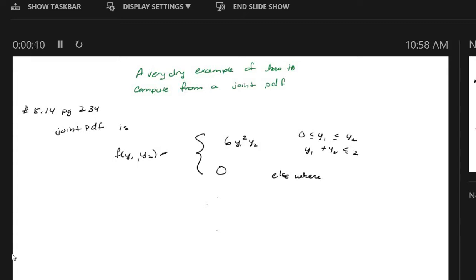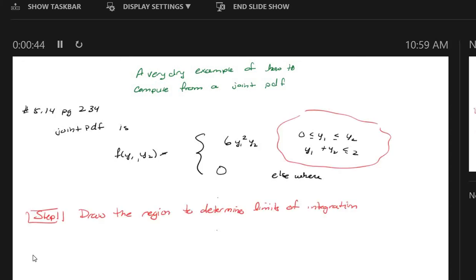All right, I'm going to go through this problem step by step. So I'm probably scaring some of you with 205 coming back, so I'm going to go through it as if you didn't have 205. Just a refresher: they give you a joint PDF defined to be piecewise 6 y1 squared y2, where y1, this is important actually, they give you a region over here where this function is valid and 0 everywhere else. So you need to pay attention to that. You'll see as I move along.